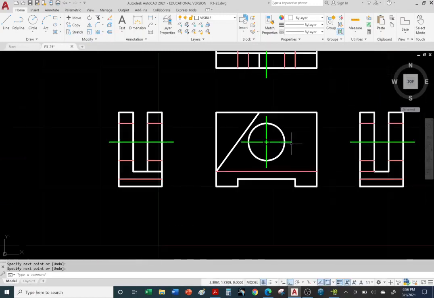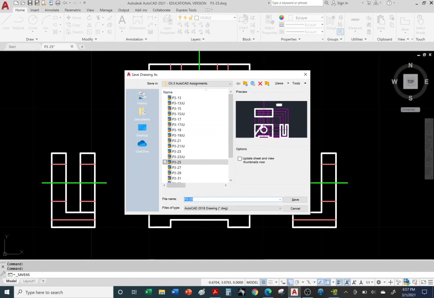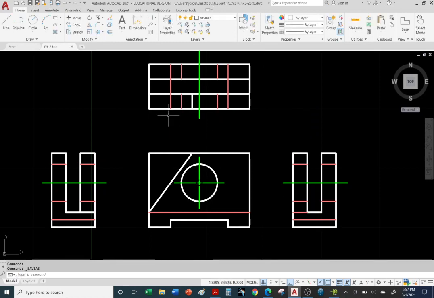Okay, so this is what it would look like. It's almost identical to the right side view, right? Except for the chamfers on the other side. So they're mirror images of each other, pretty much. Okay, so you can make the argument left side view is better, shows a lot more, and you can always delete the right side view. Okay, so you do have that option. It doesn't always have to be a right side view. In this case, a left side view makes more sense, but you can leave the right side view instead. Okay, so, all right, so let's go ahead and save our work and use your initials. Once again, look at the top when you type in your new file name with your initials, if you choose to go in that direction, and then look at the top and 3, 2, 1, save. There it is. So this is our new file with your part number P3-25 and initials.